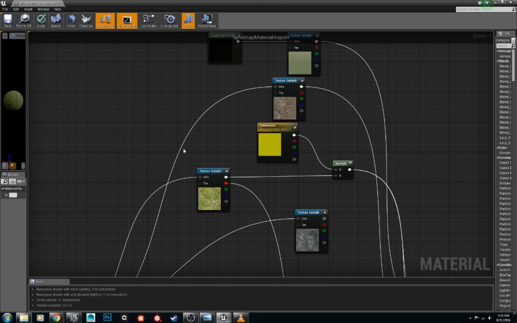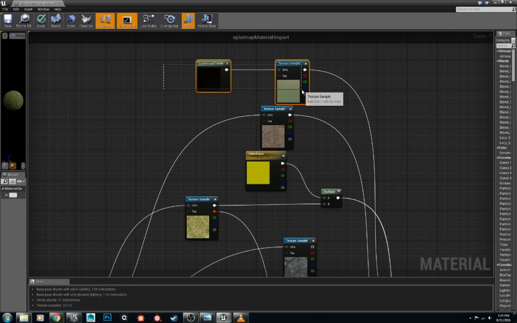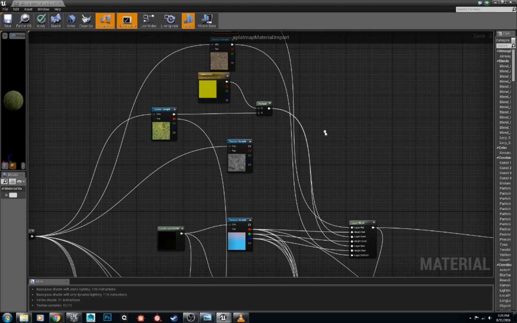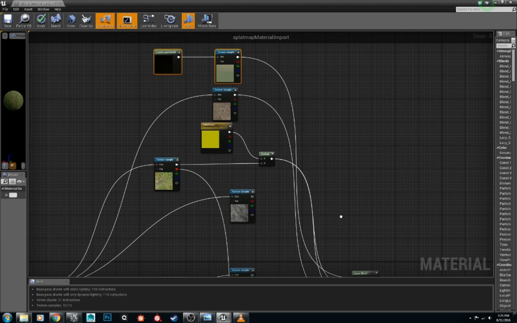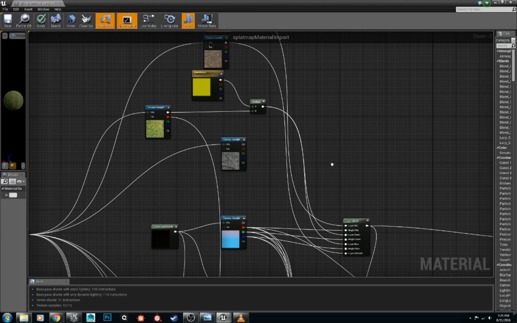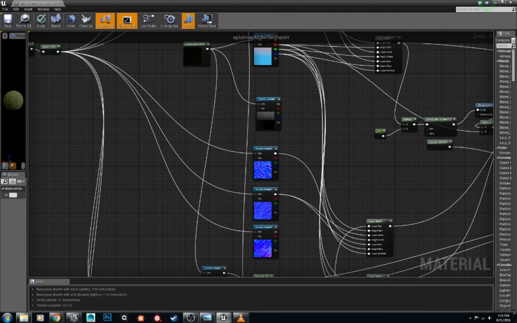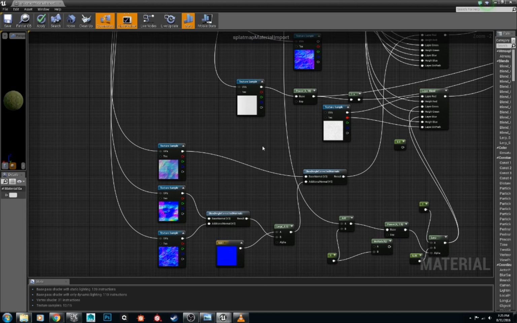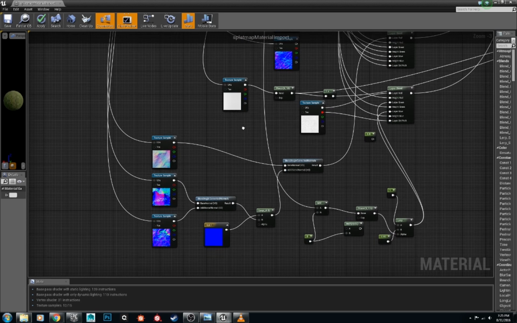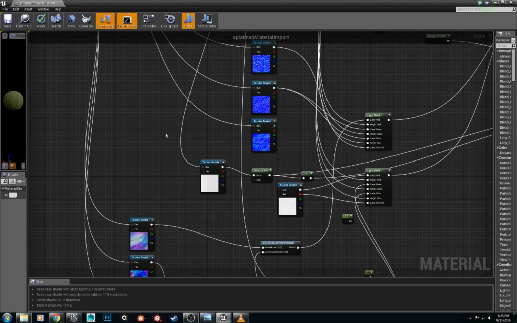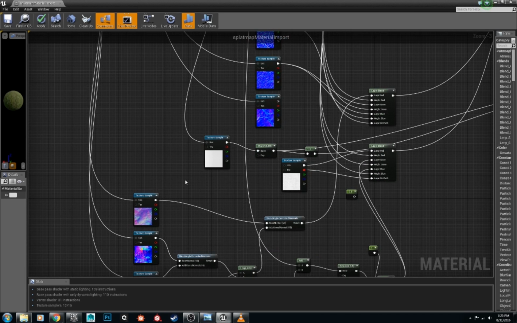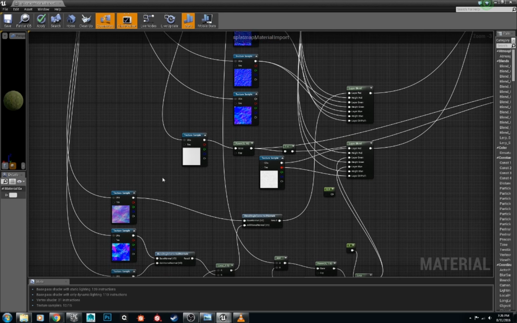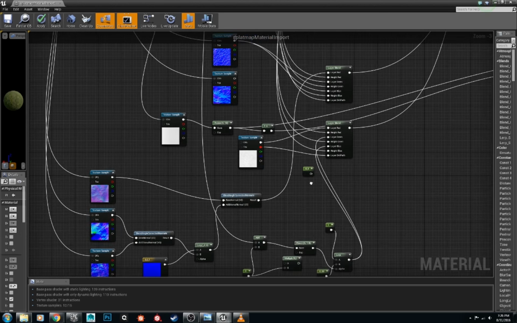From there, I have several different textures I'm doing. I also have a macro overlay, and that just adds some more fidelity with LODs and customization type stuff, which is cool. And down here, I just have some crazy normal map blending that I'm doing, so I can get some greater fidelity with the stuff I'm trying to do. There's no real reason to go over that. It's not what this tutorial is about.